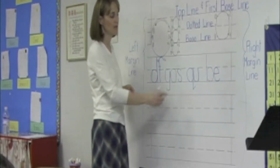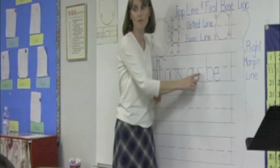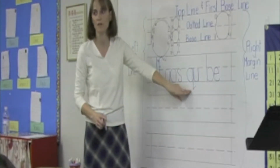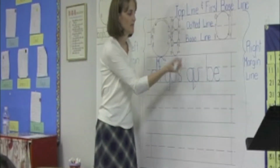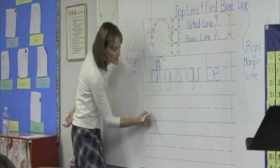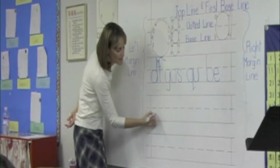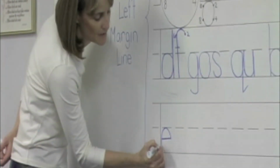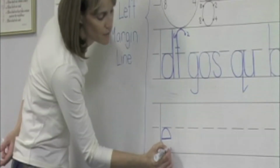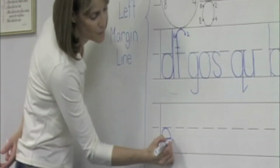They're also learning how to space properly, which is going to be very important when we get to the multiple letter phonograms and spelling. Okay, so let's do the E in a group of 3. So we start at 9, across to 3, stop, up and around to 10, close the door at 9, round from 8 to the bass line to 4, and stop. And then we do another one starting at 9.